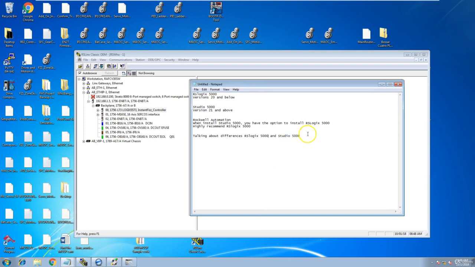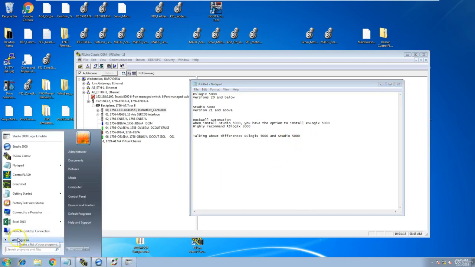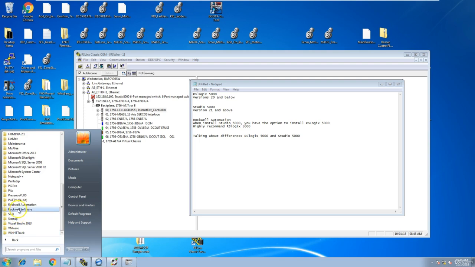When you install Studio 5000, you're going to get this right here. You're going to get the RS Logix software, the Rockwell software. Your Studio is going to be above everything because it basically houses everything together.